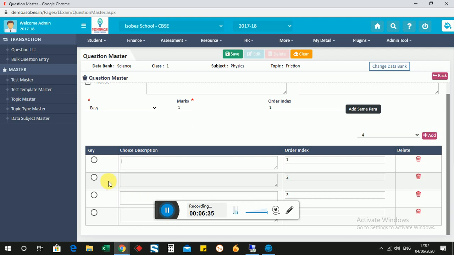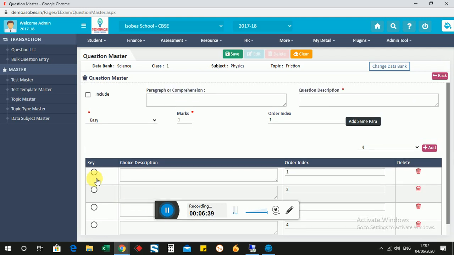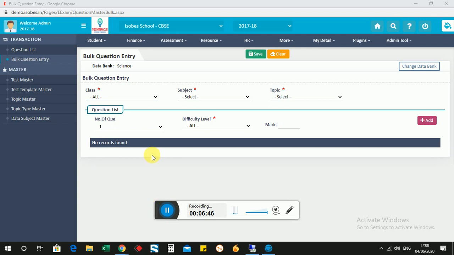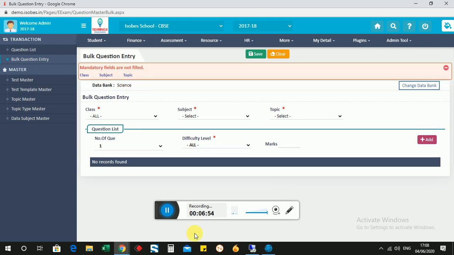We can select the right key for the question, and accordingly we can do the bulk entry of the questions as well. We can select the class, subject, topic, difficulty level, and the marks for the questions, and accordingly we can do the bulk entry over here.